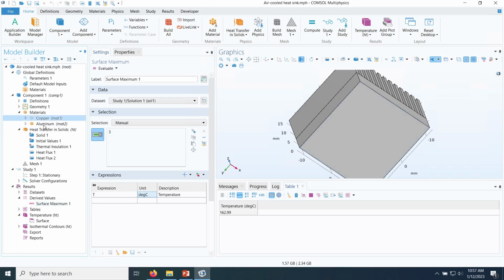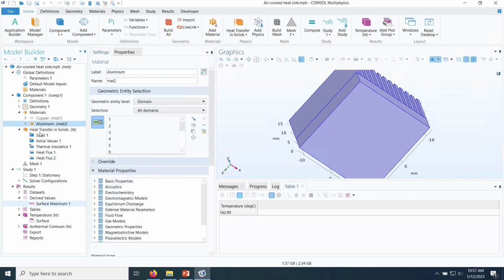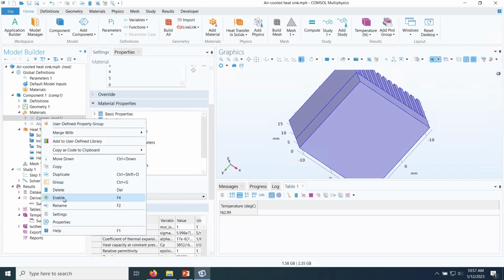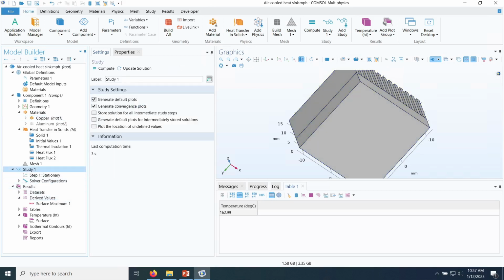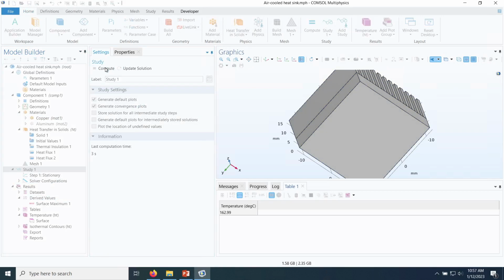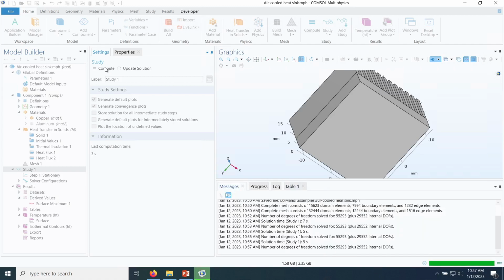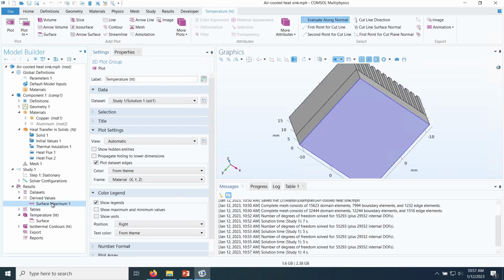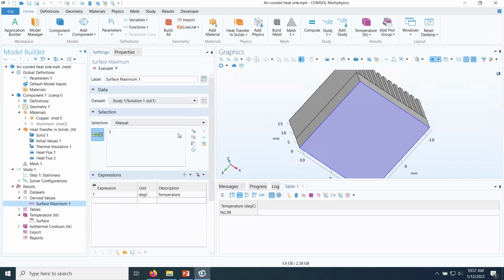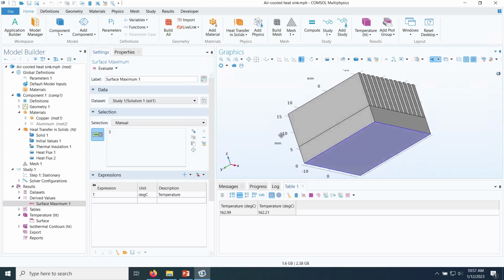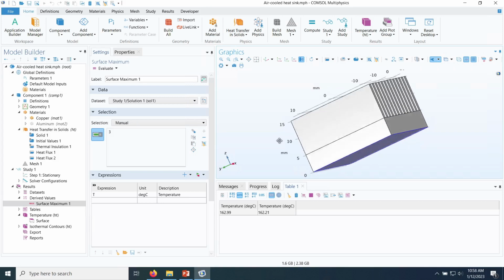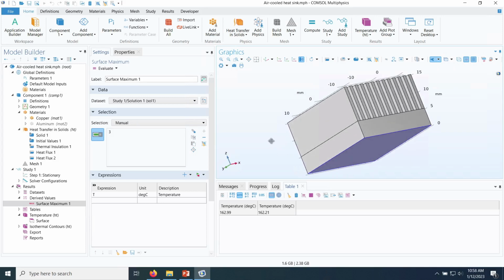Let's go back to copper. So I'm going to disable aluminum, redo the copper, and rerun my simulation. And once it's done in a few seconds, I can come back here, and without clearing the table, if I evaluate again in the same table, I see that the temperature difference is about 0.78 degrees Celsius. So aluminum or copper didn't really do much for this kind of heatsink. This is not a very efficient one. It didn't change the temperature as much.